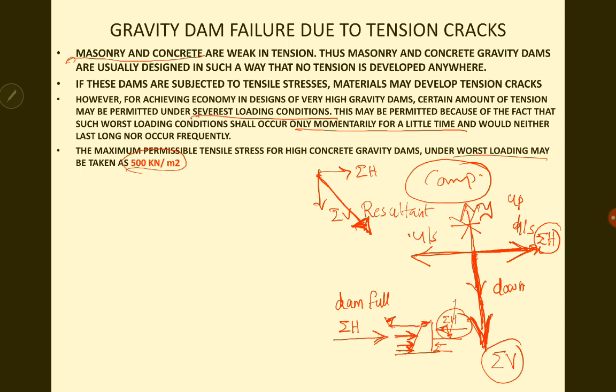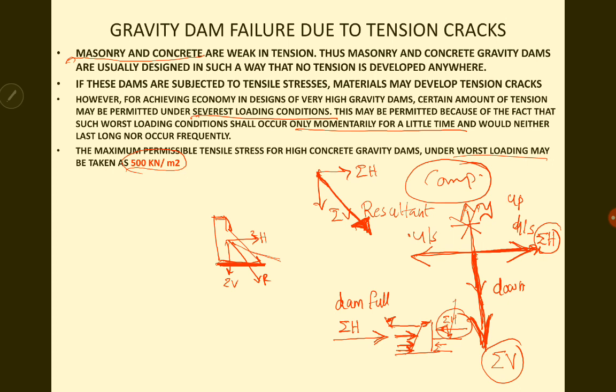Now this resultant will tell us the nature of failure of the dam. Consider the probability of occurrence of this resultant anywhere in the base. See, this is the dam structure. You have the sigma v, sigma h and the resultant R. The resultant most probably will occur somewhere along the base. It can go to the downstream side also, but usually it occurs in the base region.